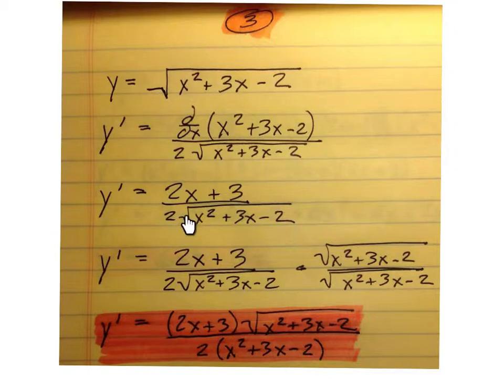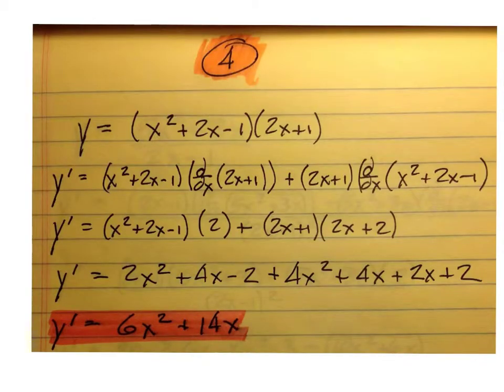You can't leave a radical term on the bottom, so you would multiply the top and the bottom by that term, and it cancels out the signs down here, and you're left with this. On one of these problems I went ahead and multiplied through by 2, and this one I did not. I would prefer that you multiply through by 2. Maybe that's the problem I was thinking about, and it was something different. On the top, there's not much you can do with this. You can leave it the way it is, and then on the bottom just multiply through by 2.